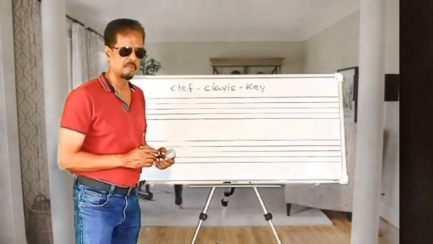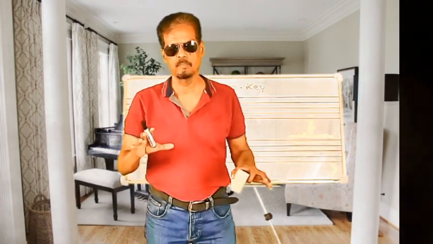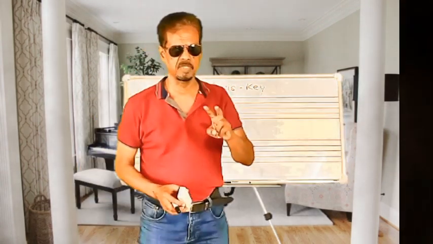Basically, we have 4 clefs. We have the G clef, we have the bass clef, which is also called the F clef, and we have 2 C clefs. We are going to skip these 2 C clefs because they concern those people who play the organ in churches where they play with both hands and both feet. The C clefs are used for the notes to be played with the feet. It's not of our concern. We are going to focus on these 2 clefs which we will use all the time.